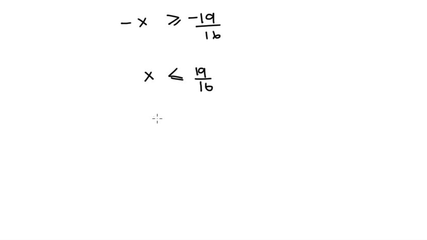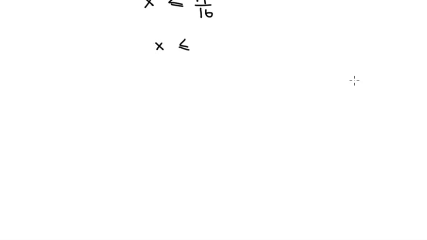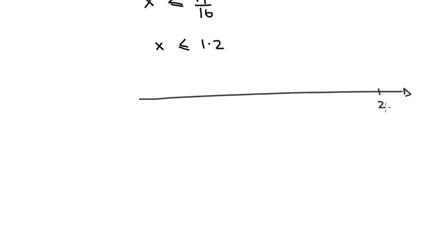So we could use our calculator at this stage to help us when it comes to illustrating this on a number line. So 19 over 16 is equal to approximately, to one decimal place, 1.2. So that will make it a little bit easier. So again, starting off with our blank number line, because I'm talking about the number 1.2, I'm just going to start at number 2. So when it comes to Ray Divrika, we want to consider whether the number is included or not. So it's less than or equal to 1.2. So we are including that value. So that means we put a closed circle.